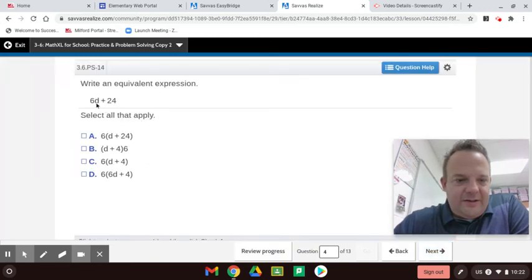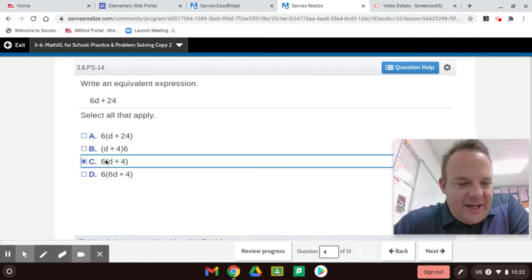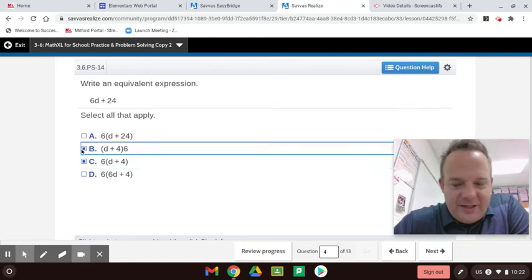All right. What's the common factor of 60 and 24? That's right, 6. So we're going to factor out 6. 6 times d is 60. 6 times 24, uh-oh, not that one. Let's go and see what this one looks like. 6 times d is 60, and 6 times 4 is 24. So there we go, guys. And also, did they take the 6 and put it over here for the commutative property? Yeah.